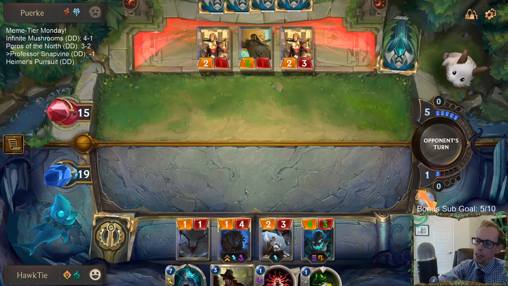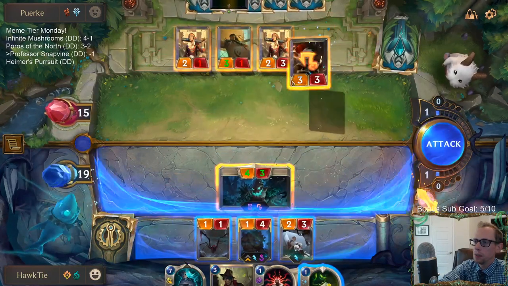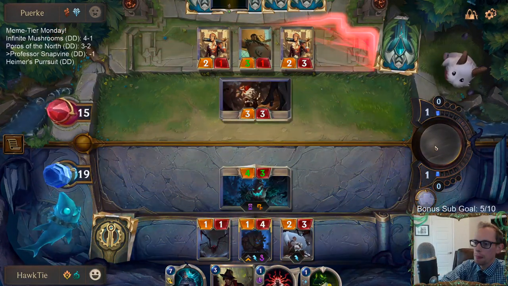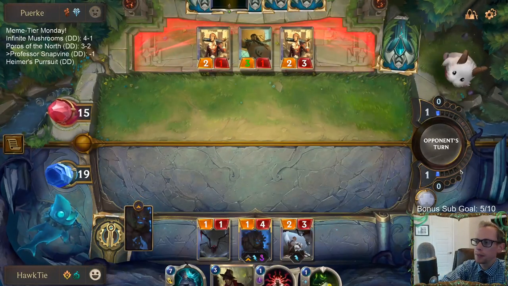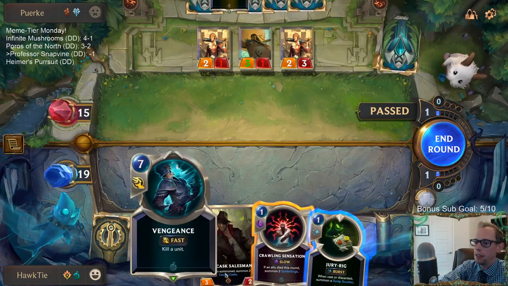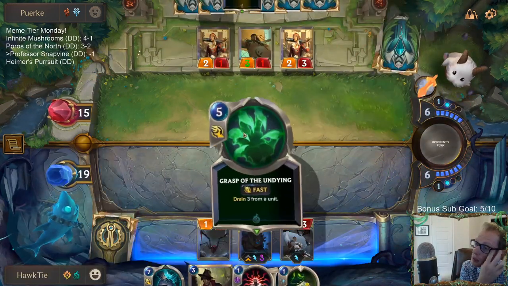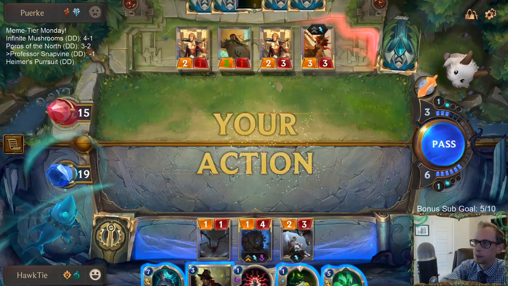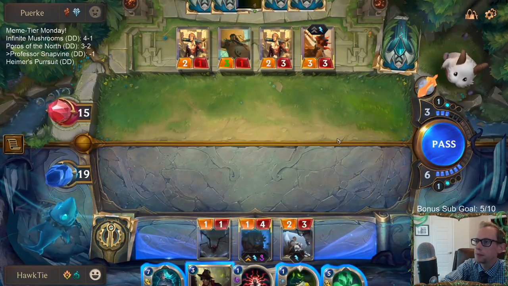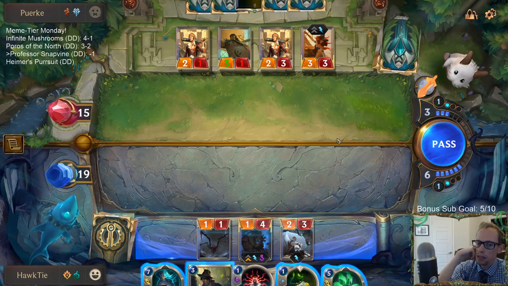So I want to play Crawling Sensation after, obviously challenging something with Sapling first. The one problem with playing Crawling Sensation is that then we have 6 mana next turn, and they could have Sejuani next turn, and if I don't play this, I could keep 7 mana available for Vengeance. No prey, no pay. Fury of the North.